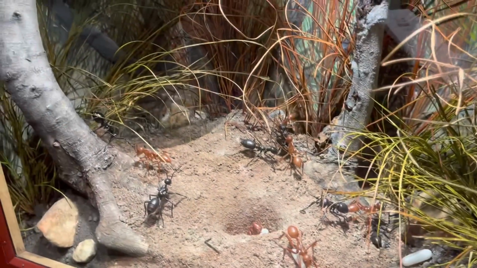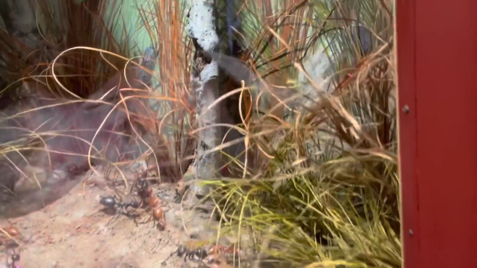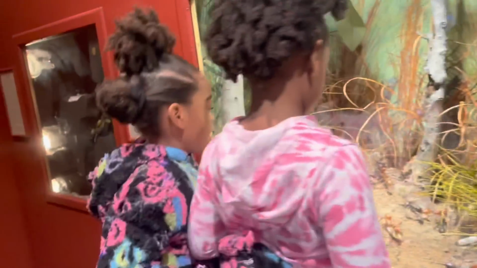Some have wings and six tiny legs. Look how big they are. And then it says insects can lay millions of eggs. Millions of eggs.